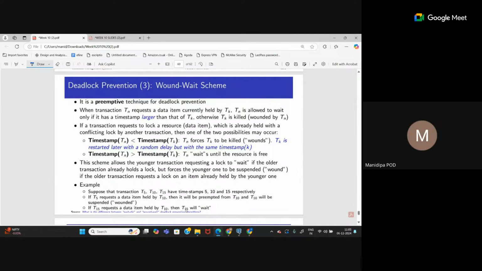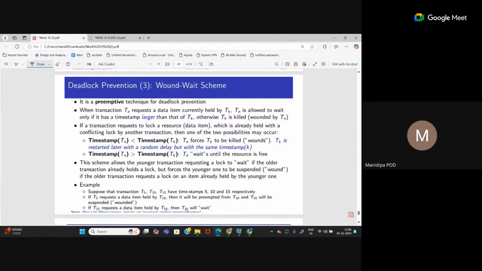If a transaction requests to lock a data item which is already held with a conflicting lock by another transaction, then two things can occur. If Tn has a lesser timestamp than that of Tk, then Tn will force Tk to roll back. That is, if the older transaction wants something that the younger transaction has already locked, then the older one will force the younger one to roll back or be killed.